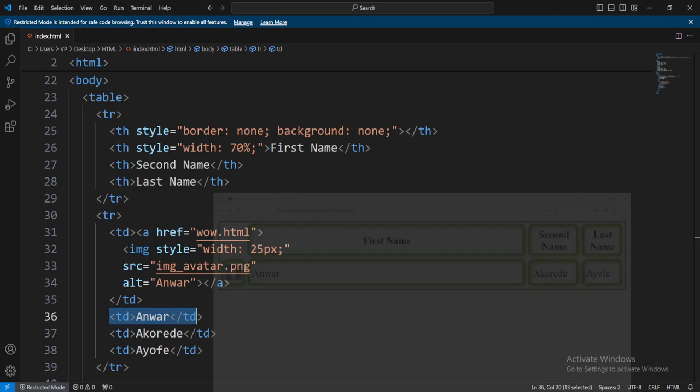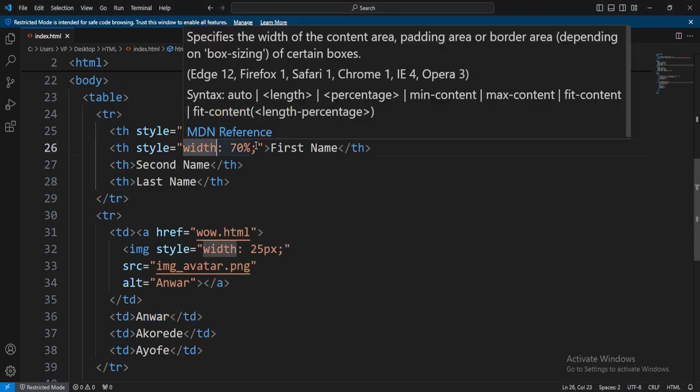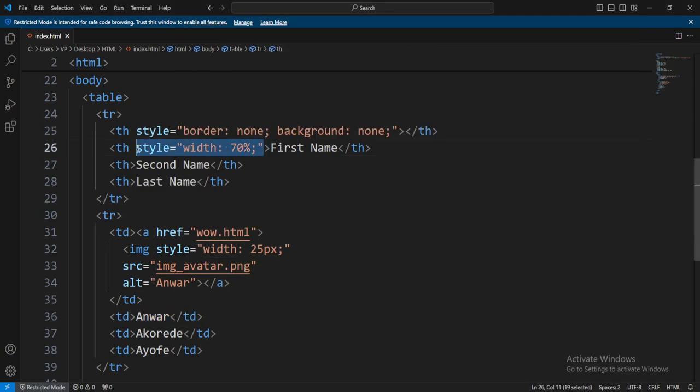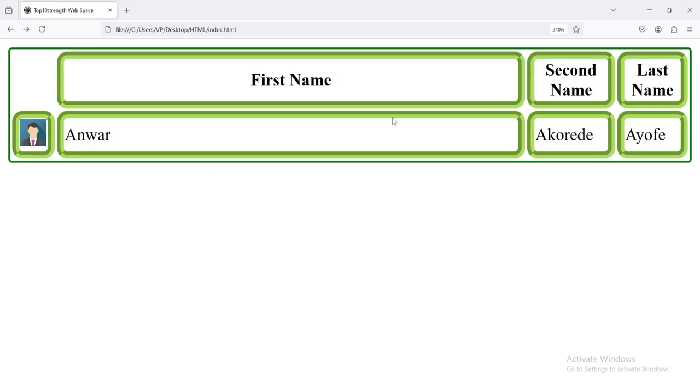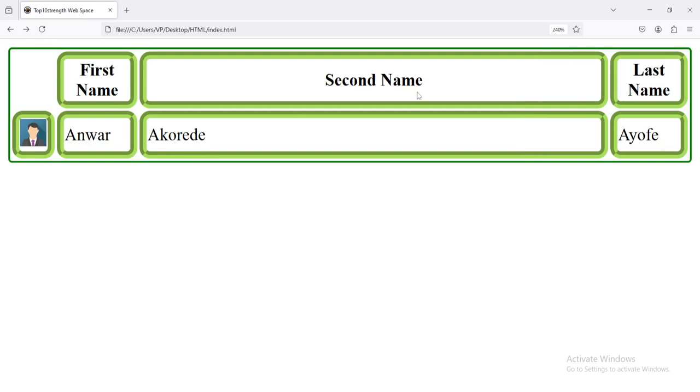So definitely, let's say for instance now we remove it from here, we put it on the third one, the second name. You will see that this second name and this akorede also will be wide. Can you see this second name and this akorede is now getting wide?